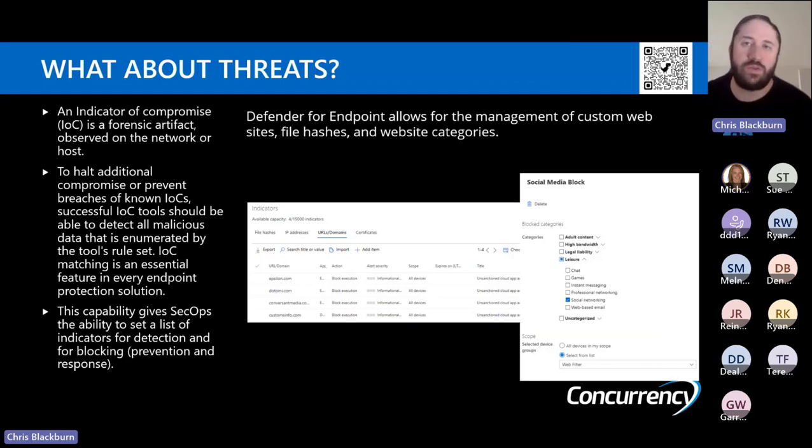Because you've got that Defender service running on your machines, you're also able to leverage it to block things like certain URLs or certain IP addresses. Those indicators of compromise leverage Defender and that communication up to the cloud services for you to use it almost as a web filter in some senses, over and above what Defender for Cloud Apps, which we'll talk about in a minute, can also do. In this case, what you have on the screen is the ability to also use some of the very lightweight web filtering that's built into the Defender for Endpoint toolset in the cloud as well.